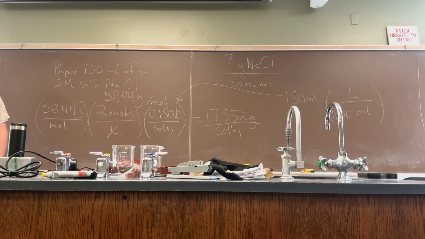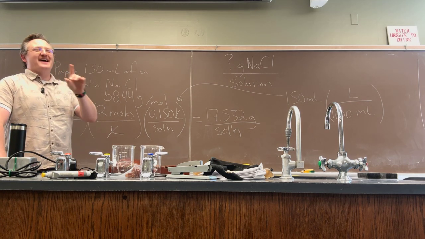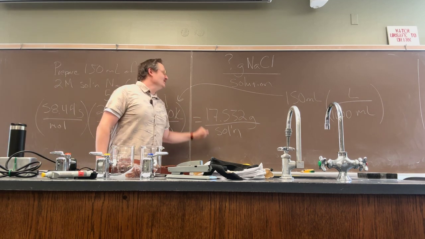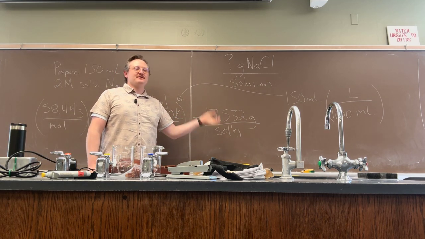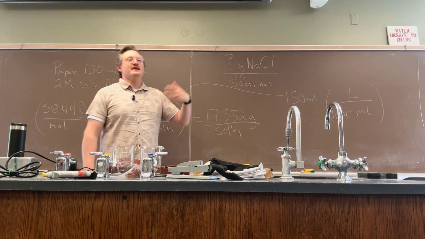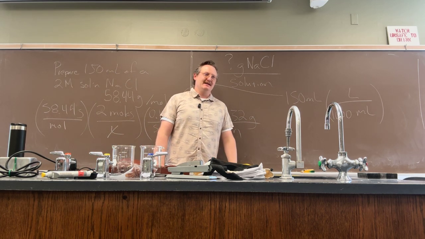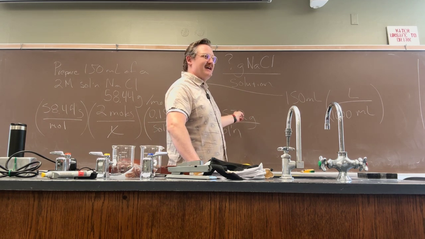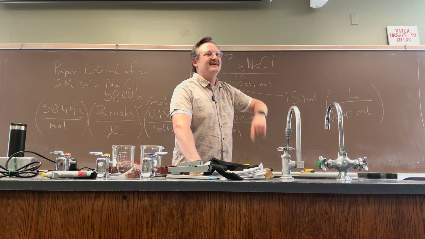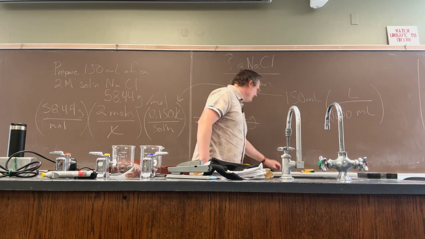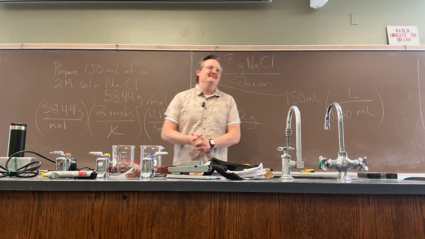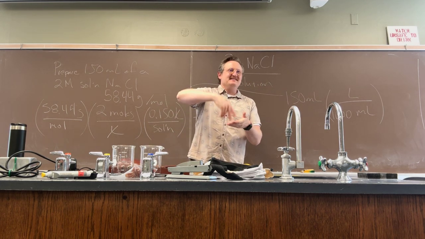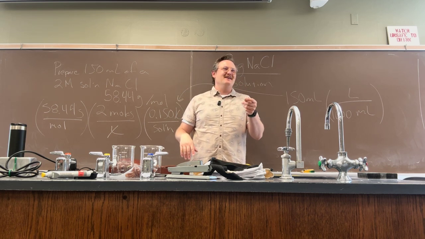Everything's dimensional analysis. How many milliliters of water would you use? The full answer would be, I take 17.532 grams of sodium chloride and add it to enough water to make 150 milliliters of solution. Because you don't really know how much liquid this many grams of salt is going to displace. Does that make sense? Yeah. And displacement rates are going to differ all the time. So since you're doing this practically, just make the solution, dissolve it, bring it up to volume, and then mix it up more.